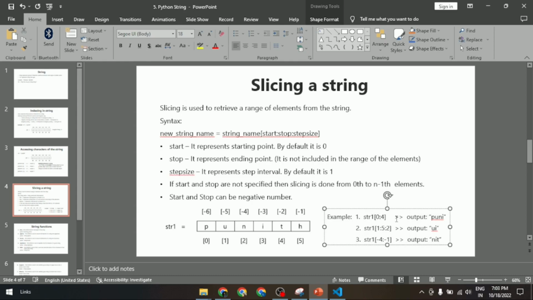The first example is str1[0:4]. Since the first element is 0 and the last element is 4, the last element won't be considered in the range, hence only elements 0 to 3 will be printed. That is PUNI. In the second case, str1[1:5:2], the step value is 2, so the gap will be in terms of 2.